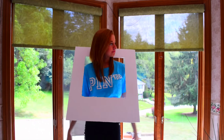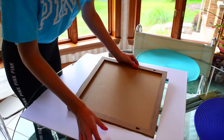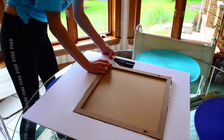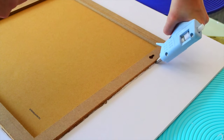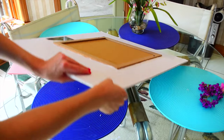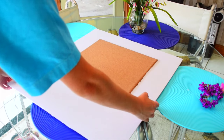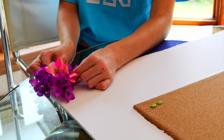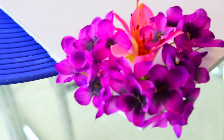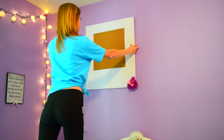You should be able to punch that middle piece right out and it finally looks like a Polaroid. Now taking your cork board, go ahead and place it into the middle. Once you've done that, hot glue the four edges of the cork board to the poster board to be sure that it all stays together. And if you think it's a little bit too plain, you can add any type of decoration you want — I just added some flowers left over from the floral mirror in the first DIY.